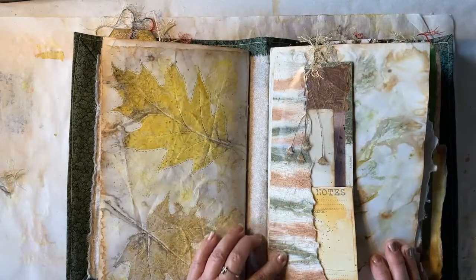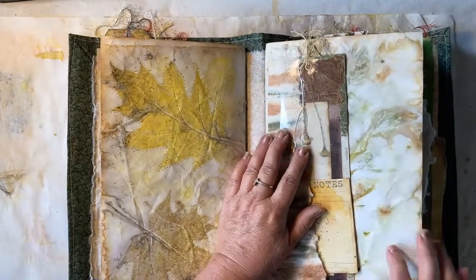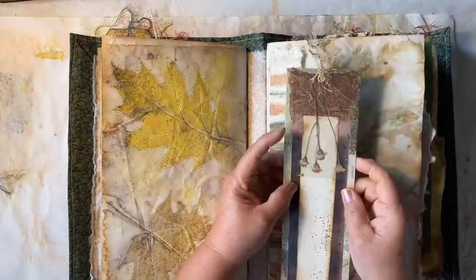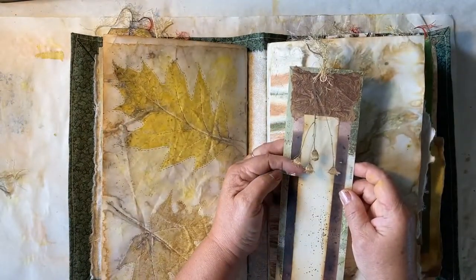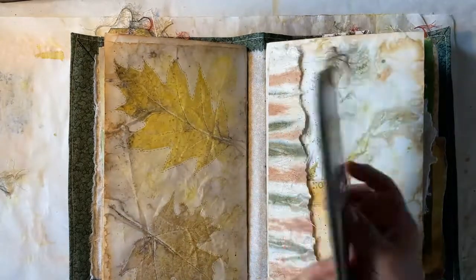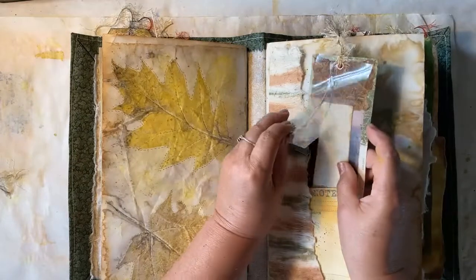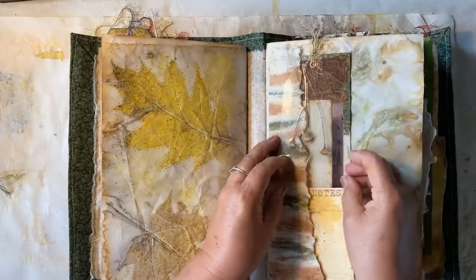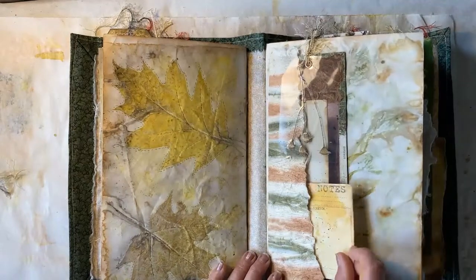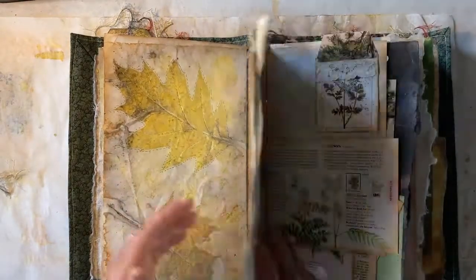Here is some awesome handmade paper here. And on this large tag, I have a flower that I had dried and then laminated in. So you can use this for journaling or as a large bookmark if you prefer. And a field notes card. You can also journal on this echo print paper here.